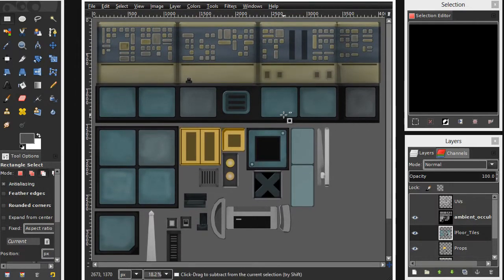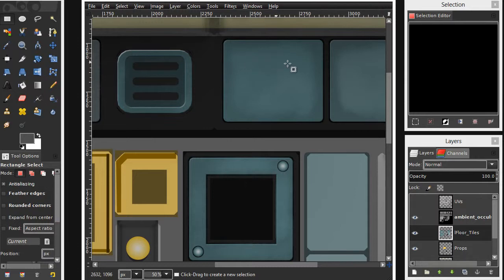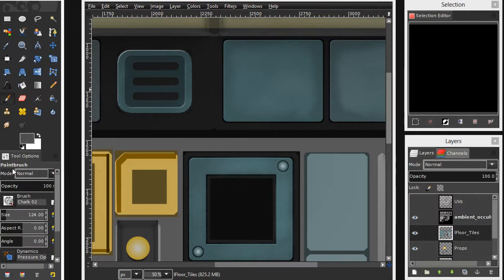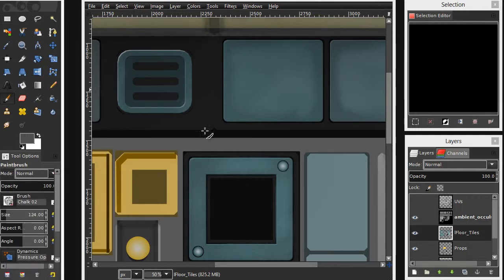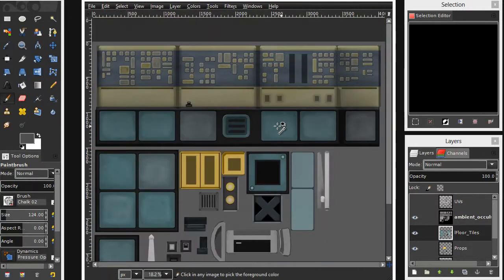One thing I just wanted to mention is that I created the kind of texture effect we have here for the floor tiles. You'll notice that it's not just a bold color, but it has some texture to it, and I really just achieved that by selecting the brush tool and selecting maybe a rough brush like so, and just painting in with the rough brush. So I created that variation by just using a rough brush there.